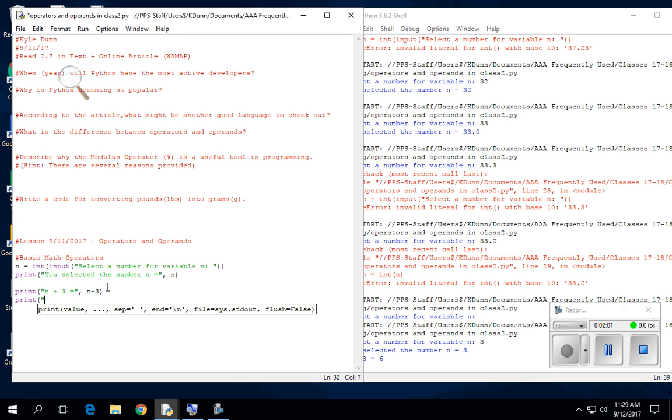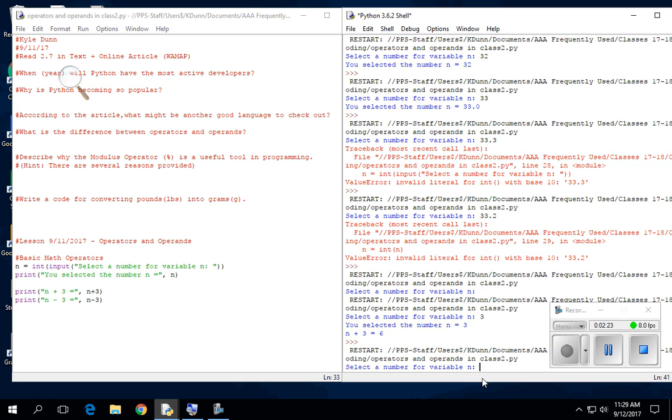So if I say n minus, what should we use? 3. I'm just going to stick with 3 today, equals, okay? Now, to actually make that operator, it's just the minus sign again. So n minus 3, and close my parentheses there.